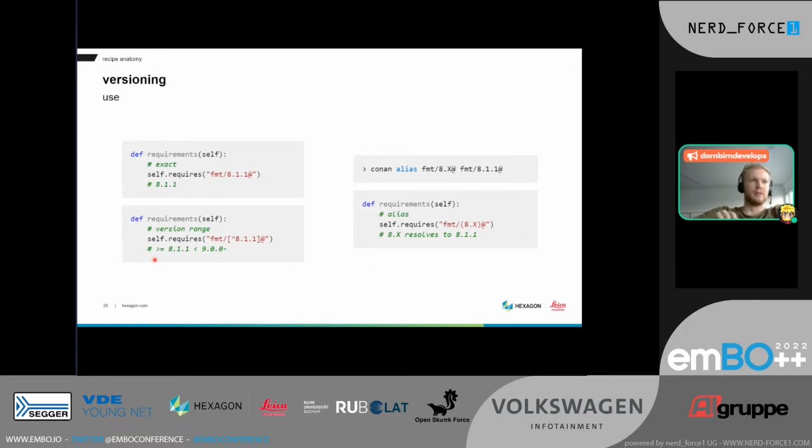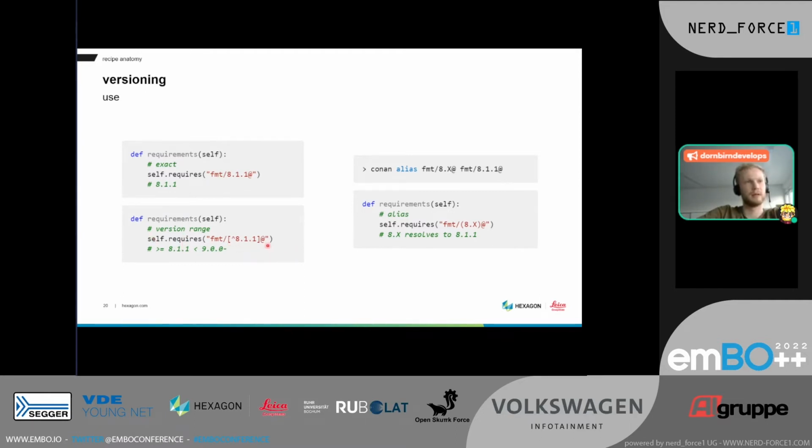The usage, how can we use this version afterwards? What we see here on the left is a requirement, and this string literal inside the requirement is how we can refer to such a package. The option there is exact matching, so we basically say which version we want. If we care only that a certain feature is present, and somebody else wants to take a newer one, you can use something called a version range.